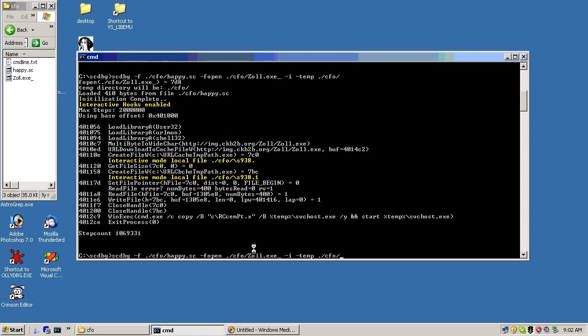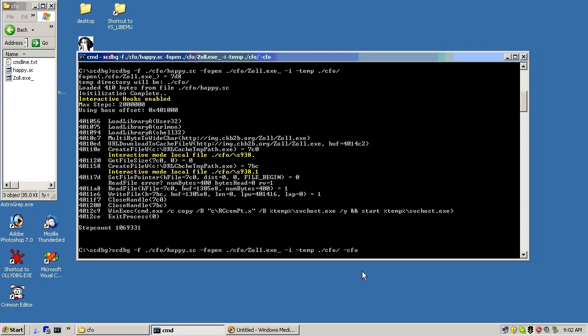And that can be done through the CFO option, which is create file override. It only overrides the first create file, and that's usually used in this type of shellcode. That's usually used for, like, a download. And then subsequent create files would be for writing the dropped file to disk, and you don't want to overwrite that. So it only overrides the first, and it's useful for this type of shellcode. It's kind of a hack, but it does work.